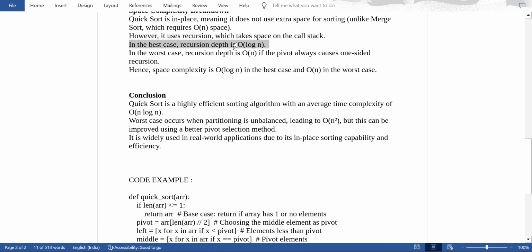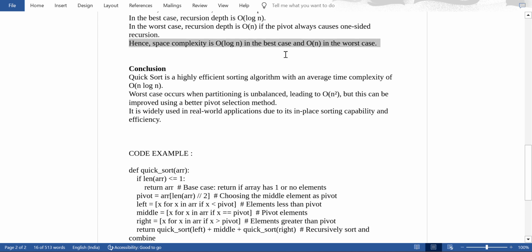The best case of space complexity is O of log n, and the worst case is O of n if the pivot element always causes one-sided recursion. It is also linked to the worst case time complexity.